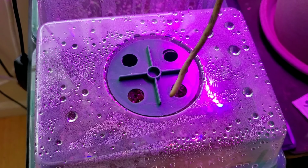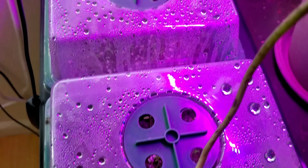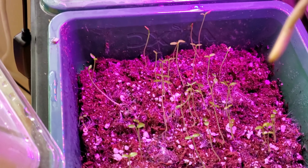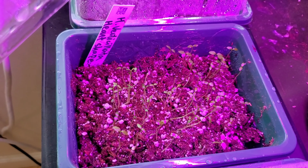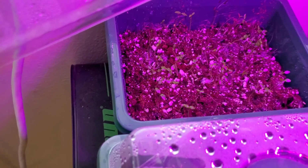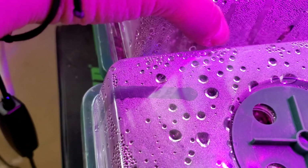Alright everyone, today is 18 days after I planted the seeds, and I just want to show you guys how they are doing. Let's open this first one, and ta-da! The seeds are growing. Then we can open the second one, and this one is growing pretty well as well. By the way, they're under a purple grow light, that's why it looks like this. And the last one is also growing pretty well. So I would say the germination rate is actually pretty good.